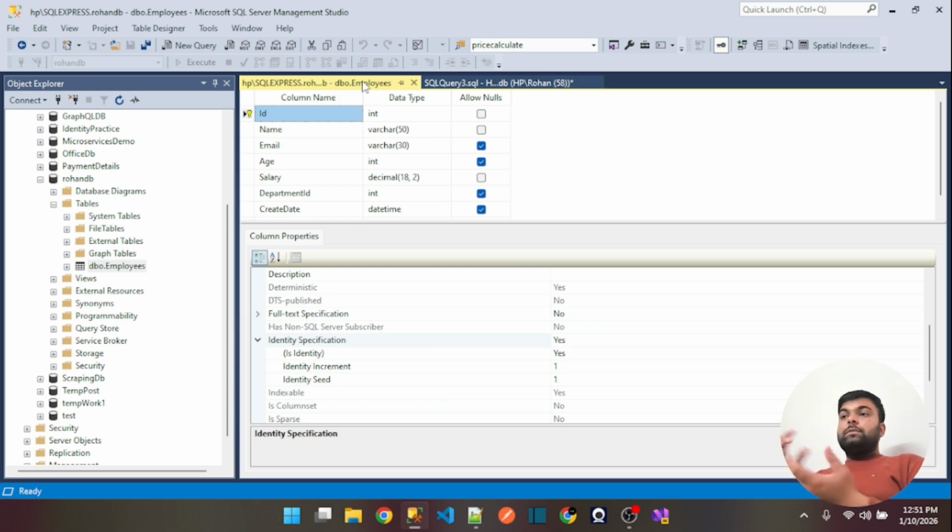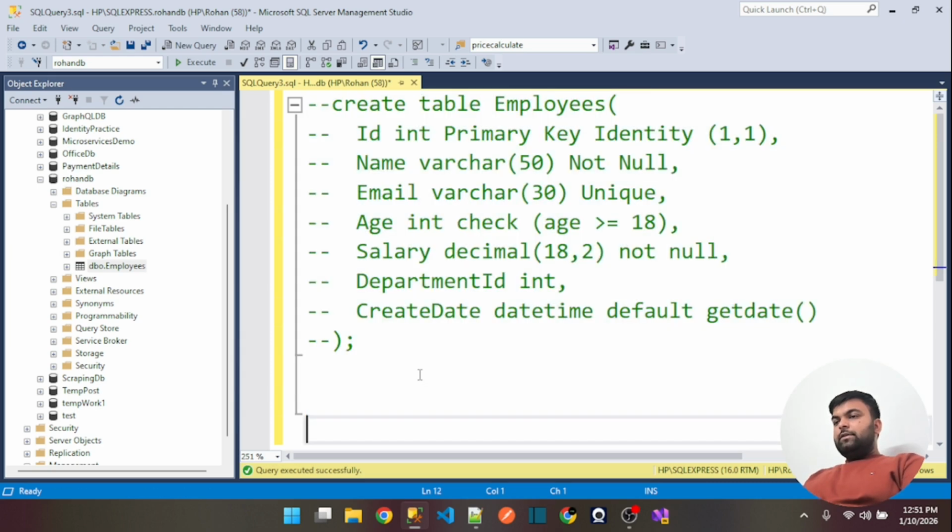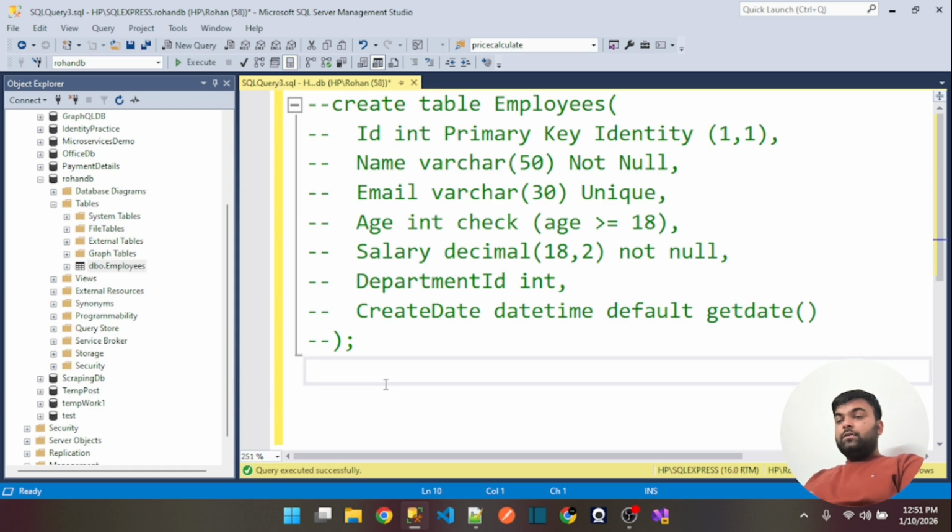Now let's do some basic CRUD operations on this table, so that you will get to know whether your SQL constraints work or not. Suppose I want to insert data in the employees table. So let's see how to insert the values.